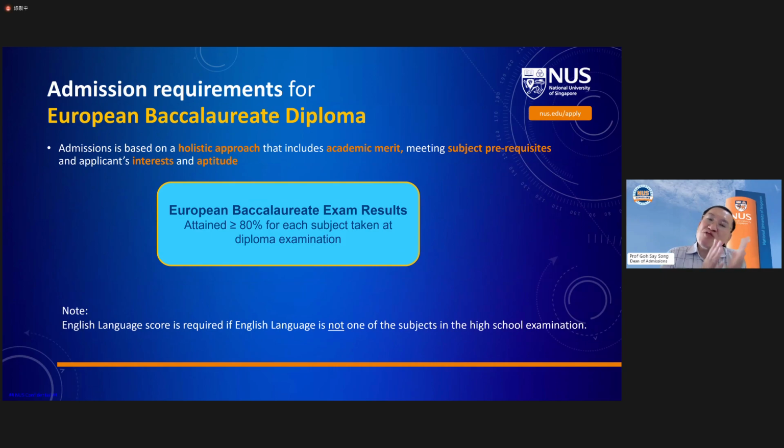Or some students may be presenting European baccalaureate. In that case, we will look at the European baccalaureate exam result, and to be competitive, you should attain at least 80% for each subject taken at the diploma exam. And if English language is not one of the subjects, then you need to provide a standardized English language score.